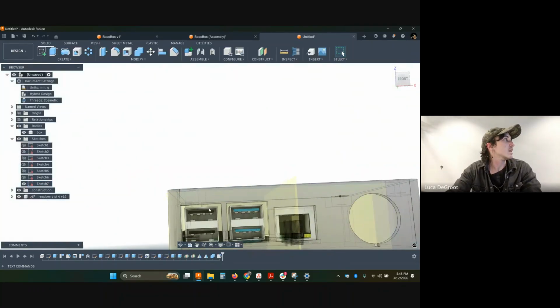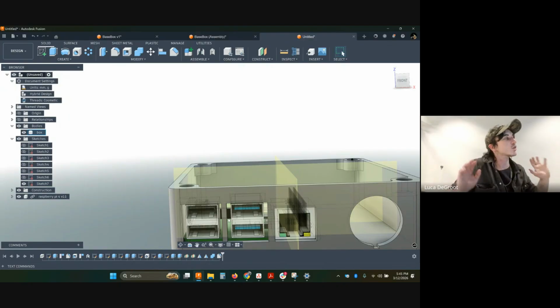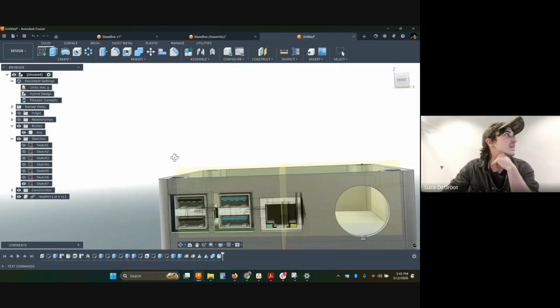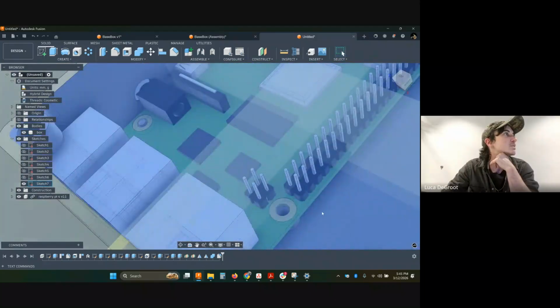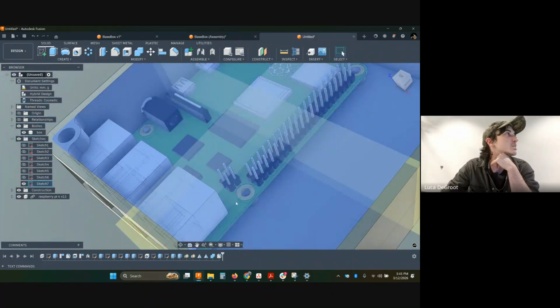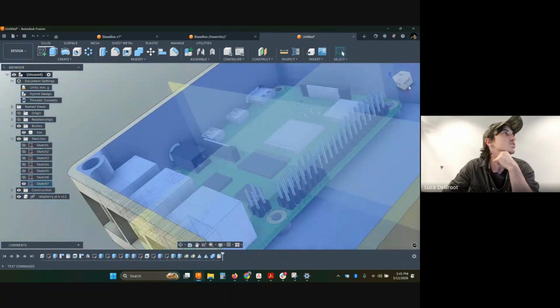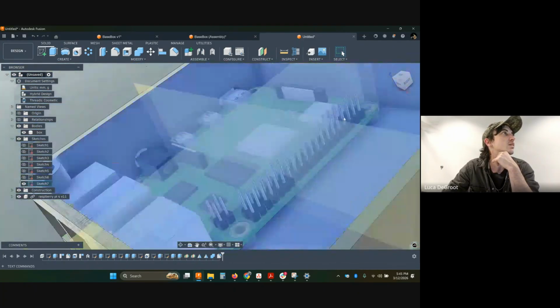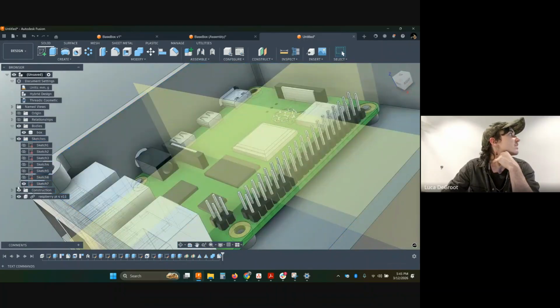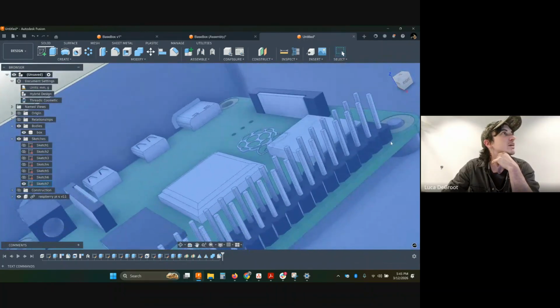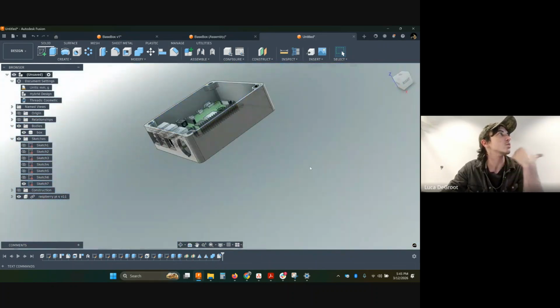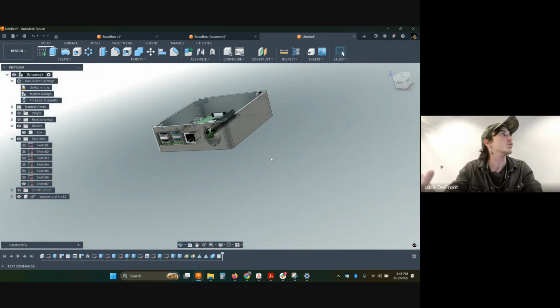Okay, now it's all right. So that was the wrong capture position. When I actually updated it, not only has it updated the position, but it's also updated where those bosses have gone to. So now it's still right here by this construction geometry, but those bosses still go to the right place. They're not now 2 millimeters too high. So it's a very powerful way of being able to go back and edit things.